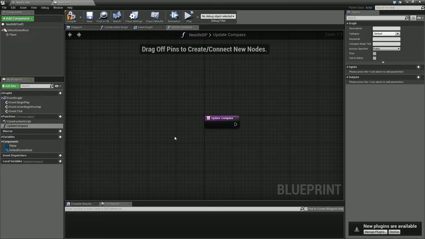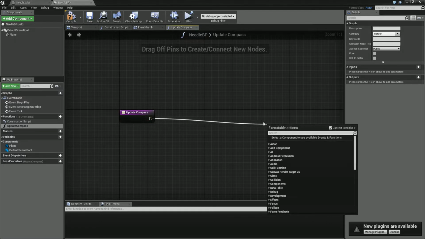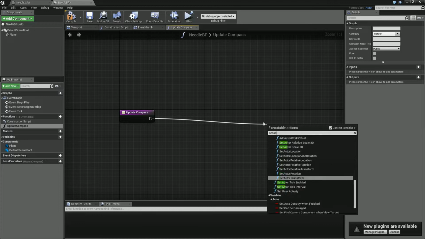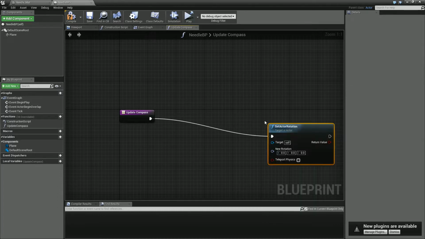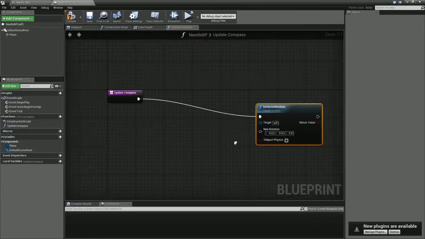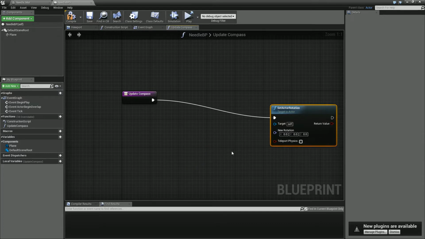And inside the update compass, we're going to need a couple of things. First of all, and most importantly, we're going to need this to set actor rotation. Set actor rotation.